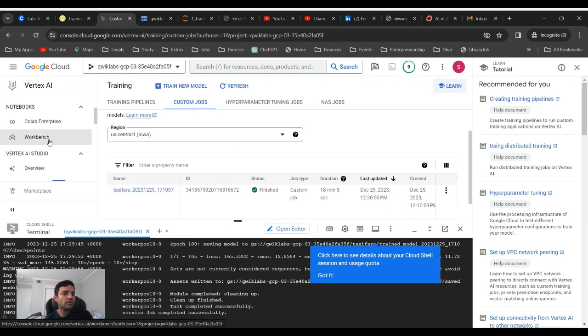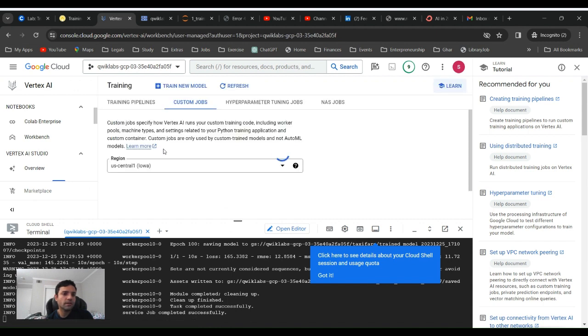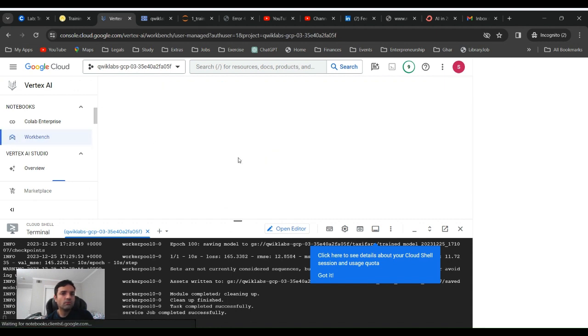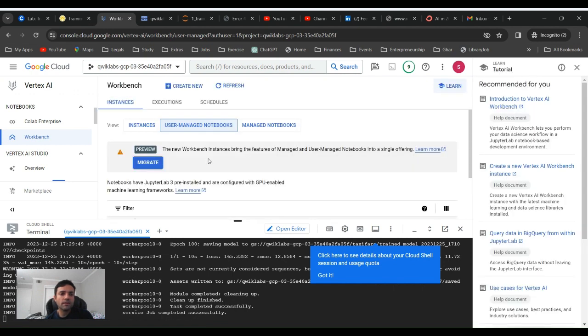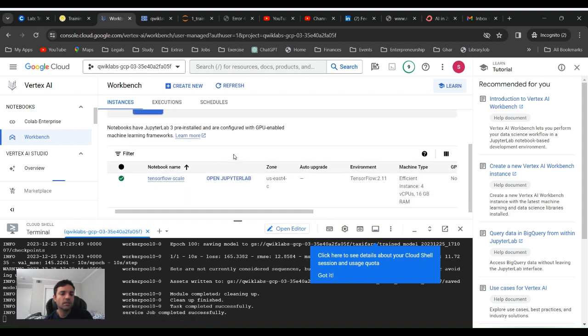Okay, Workbench. If you go there, I already created one here, a custom open Jupyter notebook. Let it open. It is the same way we did in other labs, just creating this custom Jupyter lab.